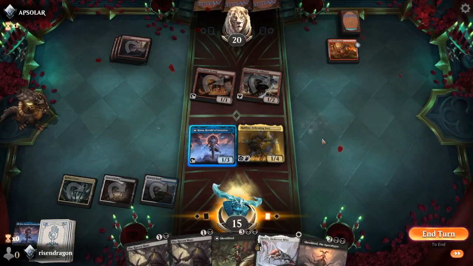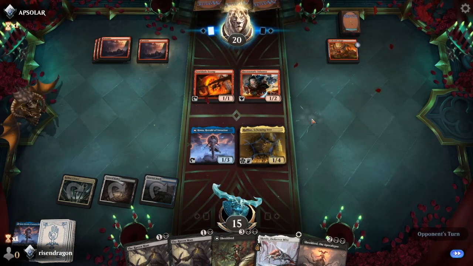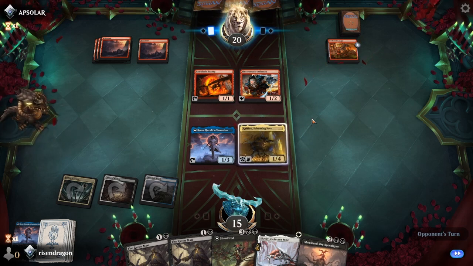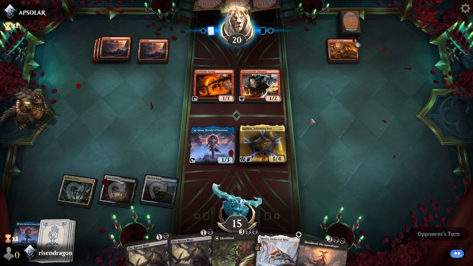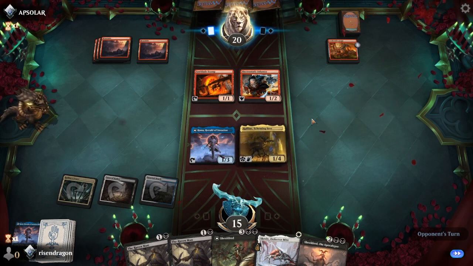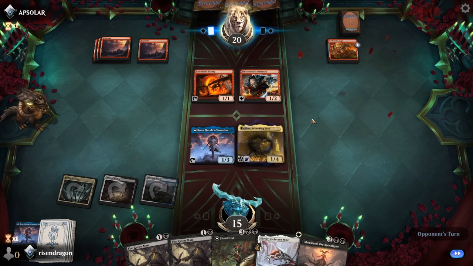And no attacks. I want to hold this up. It's got ward there, kid. You can get rid of my Rona. I mean, you can get some damage through. If I get a land, you're in maybe a little bit of trouble, but yeah. See what happens.